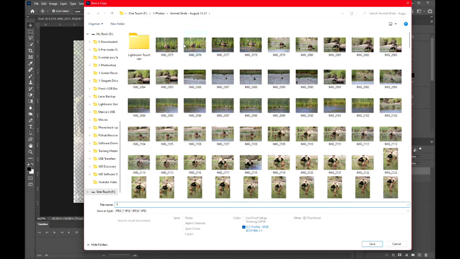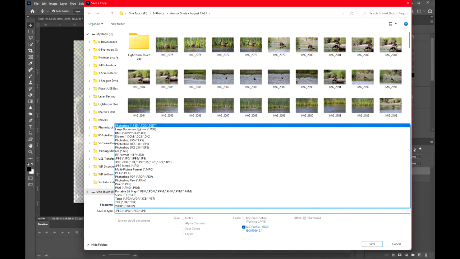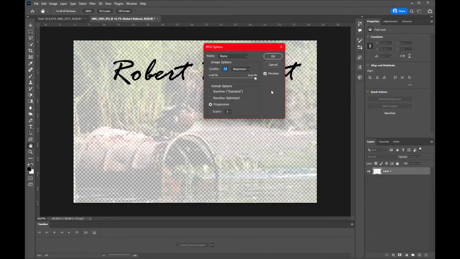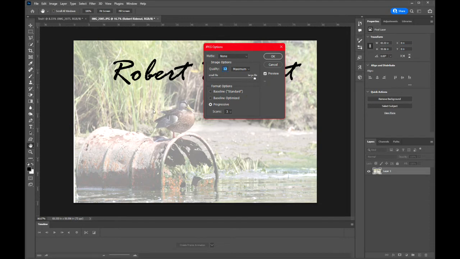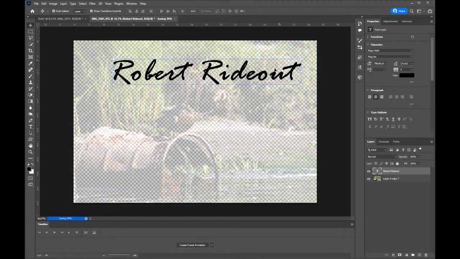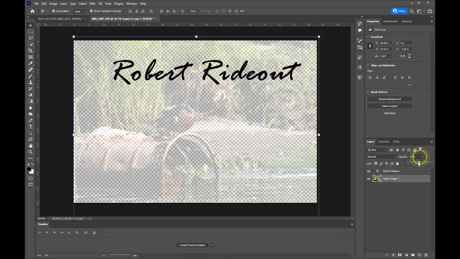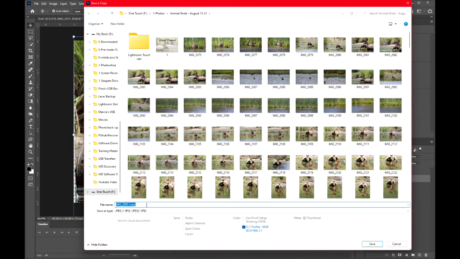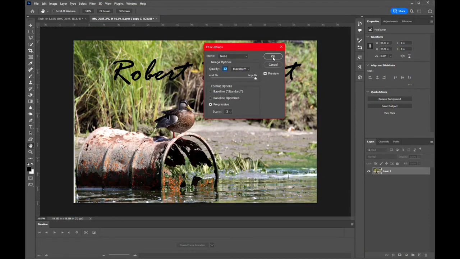I'm going to change the name to 1 so it jumps to the top of the list. Notice that it is a JPEG. We could change it to a Photoshop, but we don't want to. If it's for quick viewing, we want JPEG. And we'll click Save. And whenever this comes up, make sure it's dragged to the large, and now you can get a preview of what it's really going to look like as it's faded. And I'll click OK. After it's saved, I'm going to change this picture's opacity back to 100%, and then I'm going to save it again, and we'll take a look at both copies. Save, copy right here. Because you can't have the same name, I'm going to change it, and save, and OK.